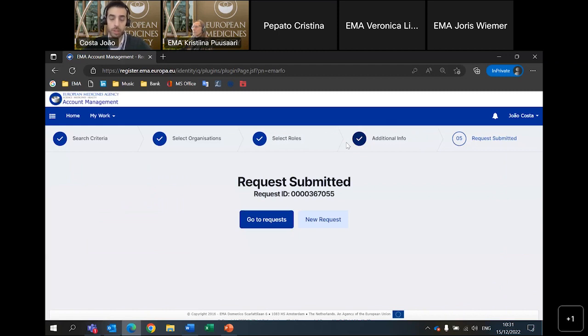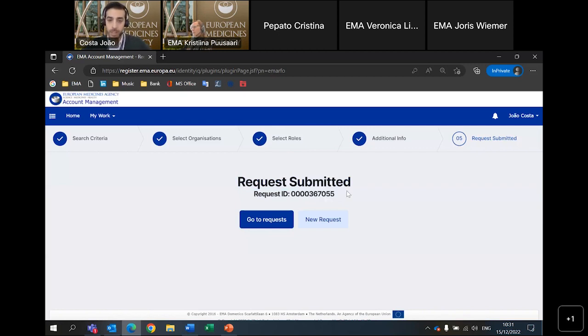So in your case, you will still need to follow step 4 and attach the signed proof of authority, of course, in case you are requesting an admin role. Otherwise, as you could see, we skipped the step and went from step 3 to step 5, where we get the confirmation that the request has been submitted with the specific ID.